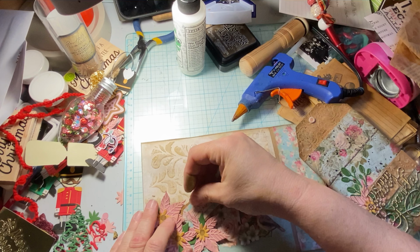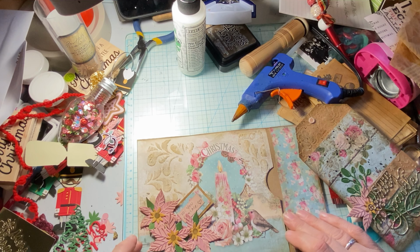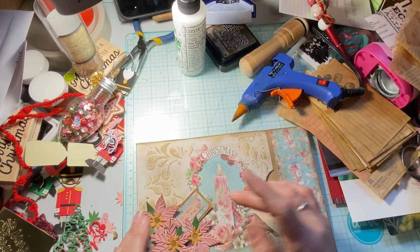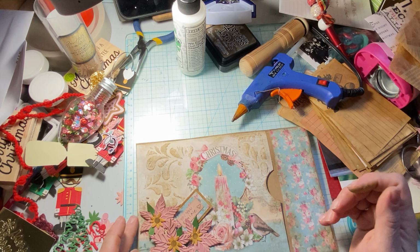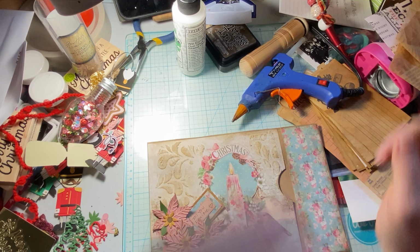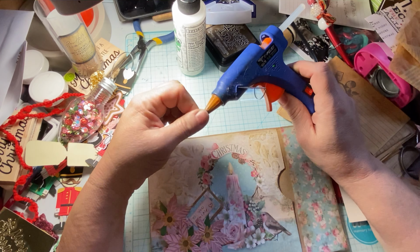Just kind of tuck that in there. That'll be cute, right? I think so. What fun. This is great. This actually turned out better than I had anticipated, really, honestly.